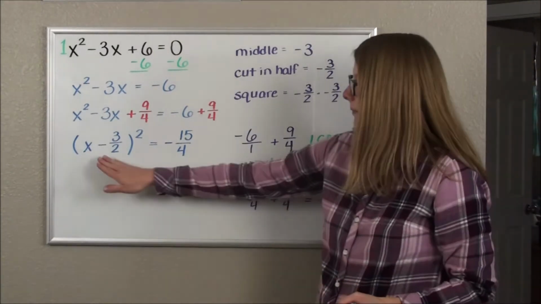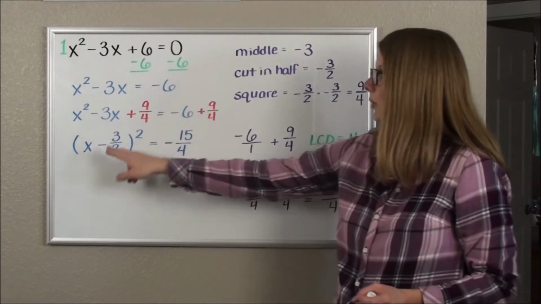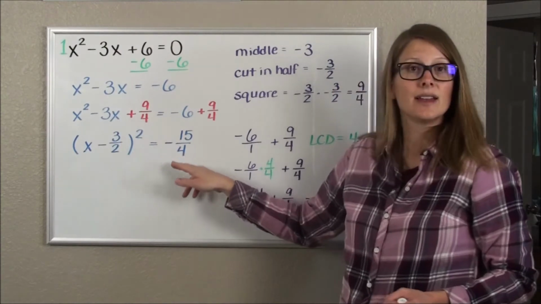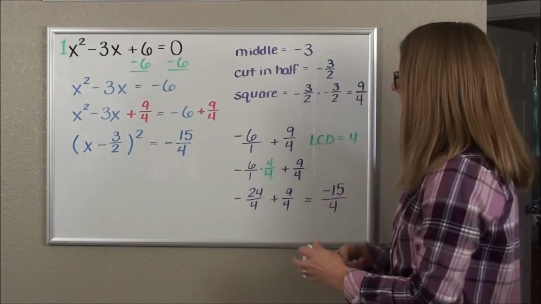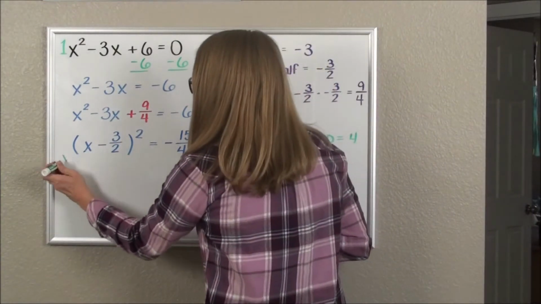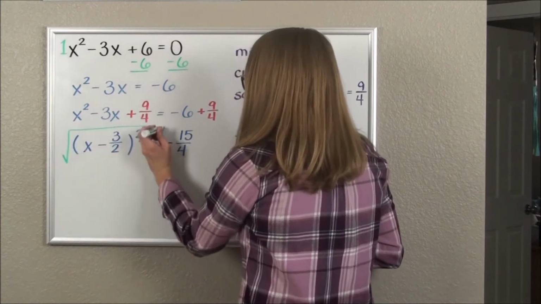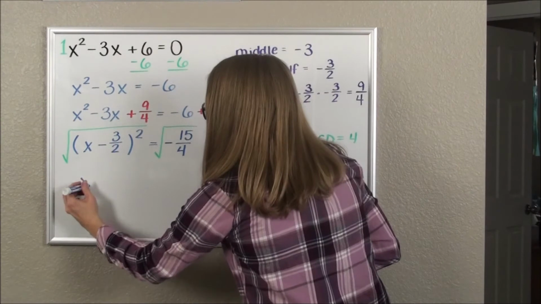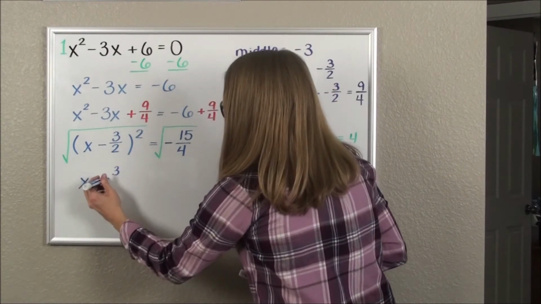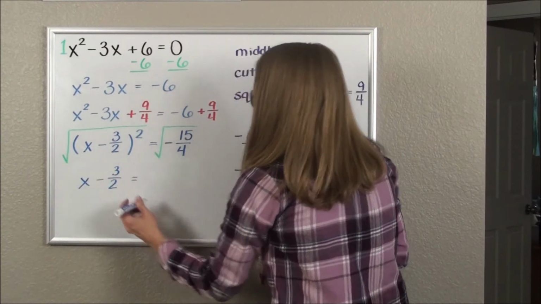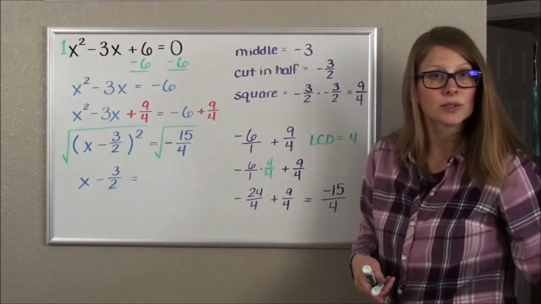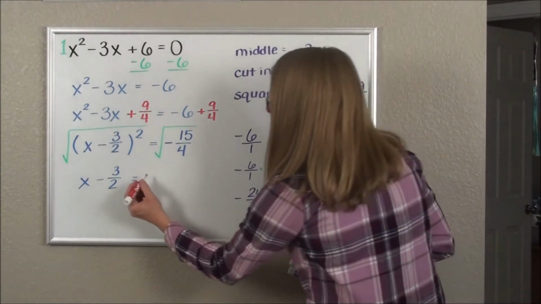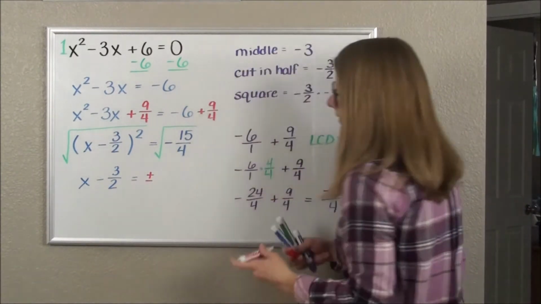And again, what's happened now after all of that fraction work, I now have something squared equals a number. So this is now good. What I can do at this point is use that square root property. I will square root both sides. The square root will undo the square, leaving me with x minus 3/2. But again, be cautious that as soon as the square disappears from that left side, a plus or minus will appear on the right.